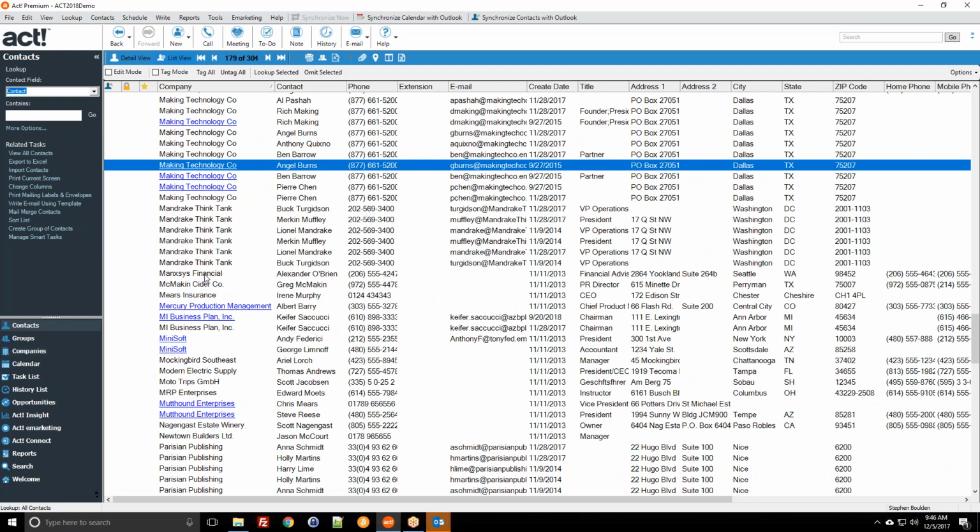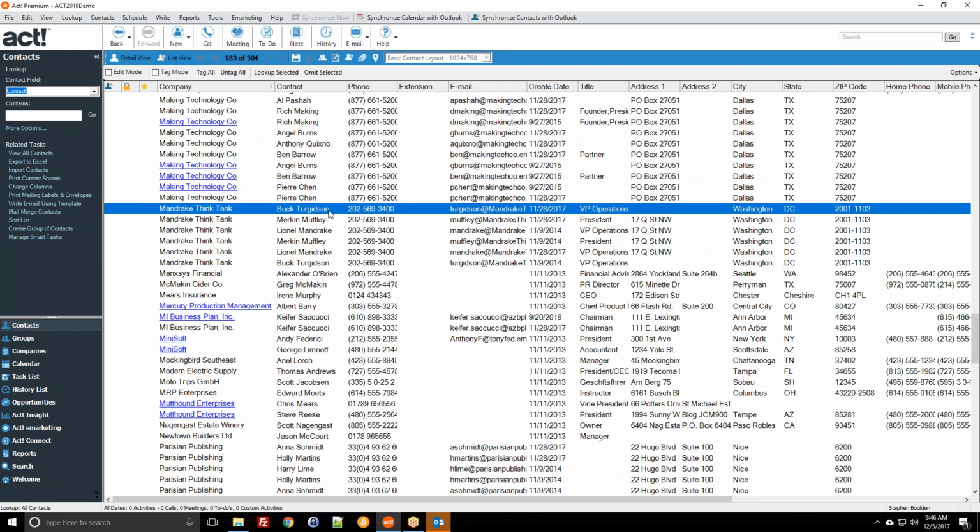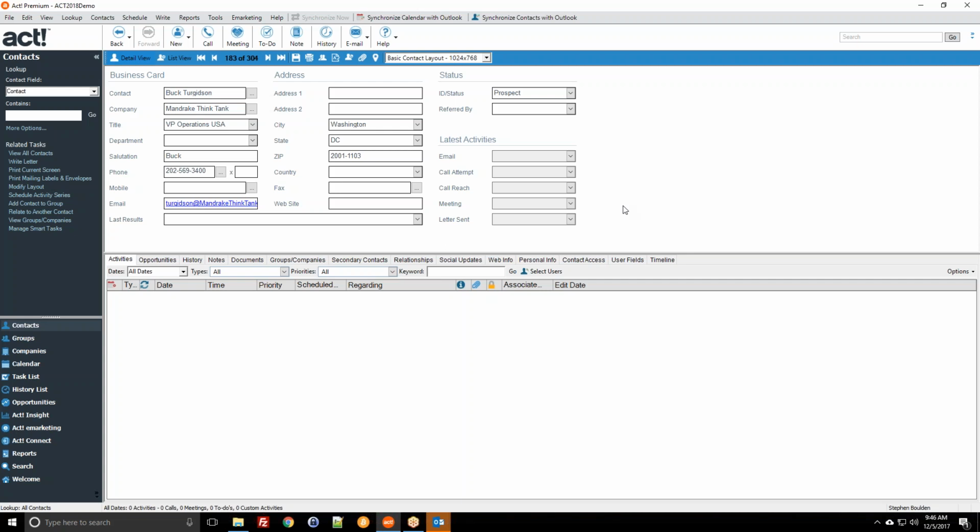Moving on to tip number 5, duplicating a contact. So sometimes, let's say that you're going to a meeting with somebody, or you attend a conference or a call, and you meet another employee from the same company. You've already got one employee in your database. Let's say I've already been meeting with Buck, but I meet his coworker, Debbie. And rather than filling out the information for the contact all over again by saying new contact, I'm going to get a totally blank record, and I might have to put in a whole lot of extra contact information there.